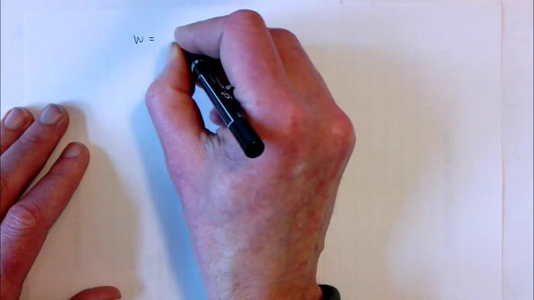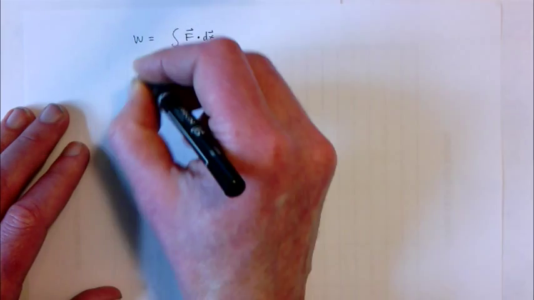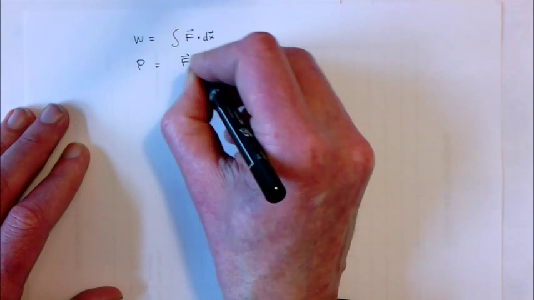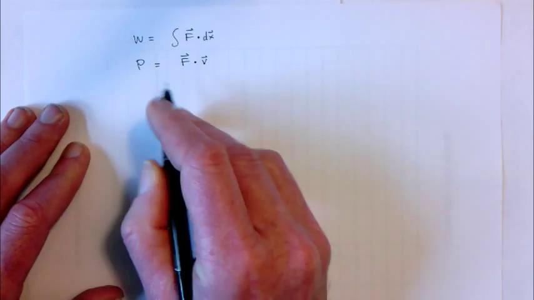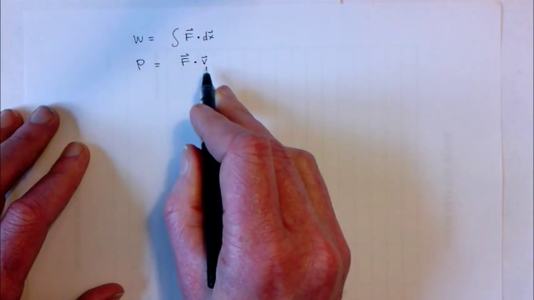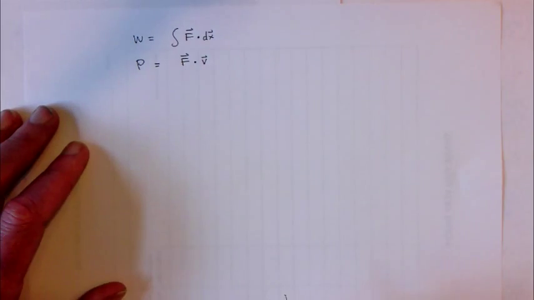We've talked about the idea of work, which tells us how much energy is transferred by an interaction. We've talked about the idea of power, which tells us the rate of energy transfer. And in order to transfer energy via work, you need a force, and you also need a velocity. The object actually needs to be moving in a way that is parallel with the force.